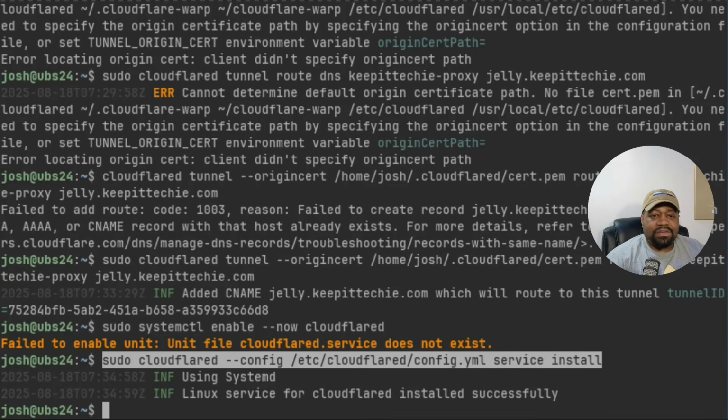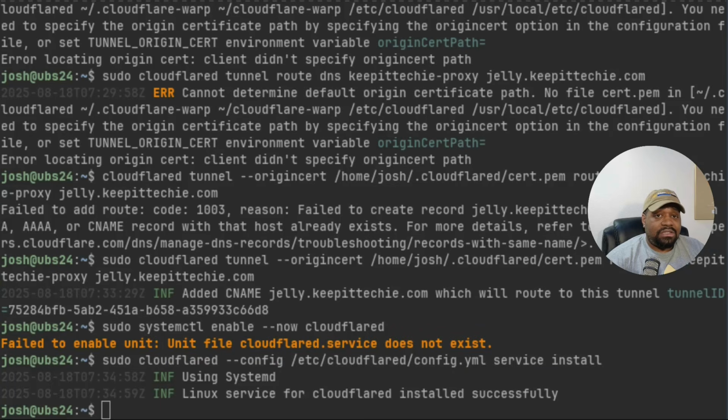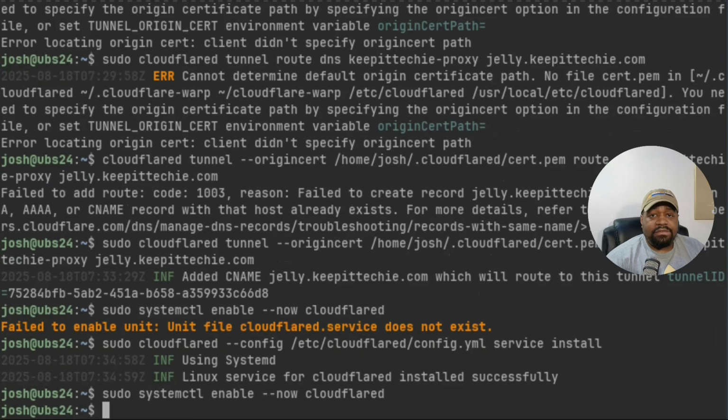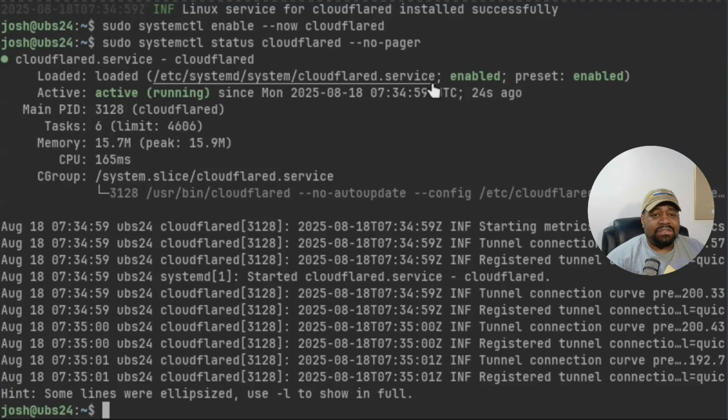So create that configuration file or the service that we need, and now we can enable the service, and we can actually check the status of the service as well real fast. I don't think we have to start it, but it should be started. Yeah, it's active and started, enabled. So whenever you reboot, it'll connect back to the tunnel. So it's registered to the tunnel, it's connected, all that good stuff.